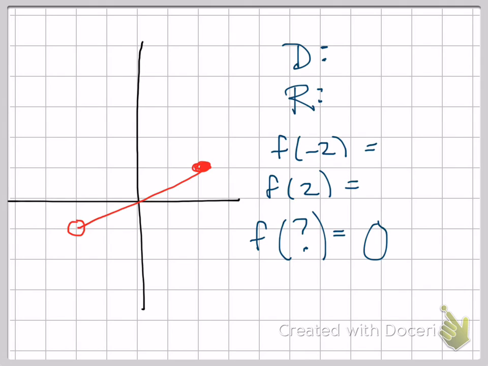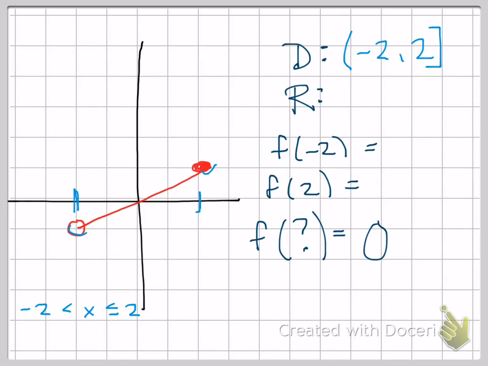So again, domain goes from left to right. Last year we would have said -2 is less than x less than or equal to +2. Notice last year we would have used the inequalities and we would have said just less than because this dot right here is an open dot. This one's closed, so that's why that has the equal to. To interpret this into function notation, I would use a parenthesis, -2 to 2, with a bracket on it.